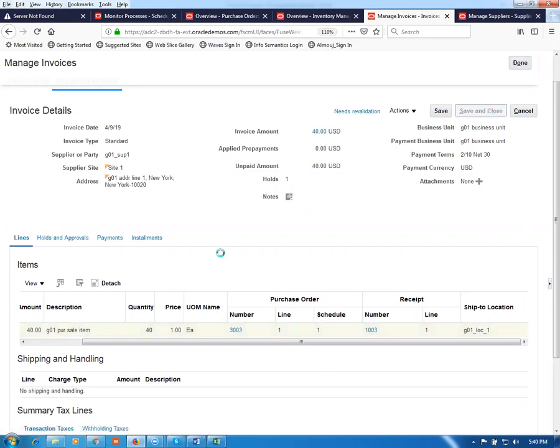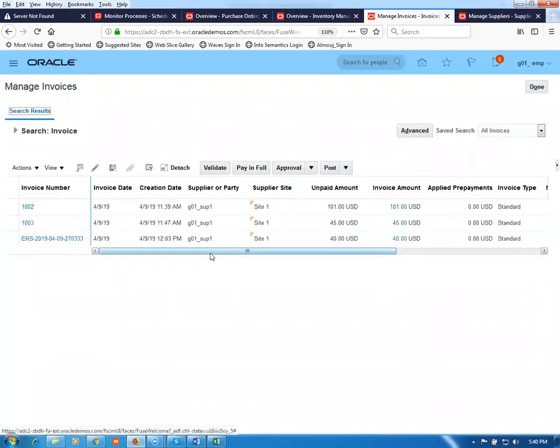Now, in the outside, what happens? You cannot see this now. So, if you see this, ERS, 2009 is a date. ERS is the one, and then a running number is the one. Now we will not change this invoice numbering pattern. We are going to make a change. So now I will change the numbering pattern of the invoice.